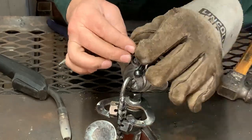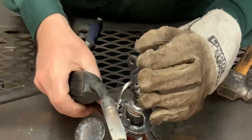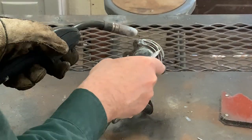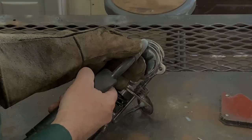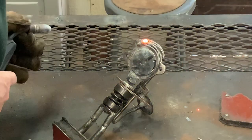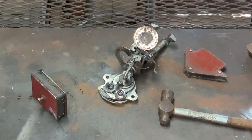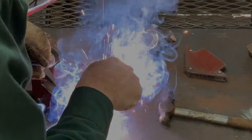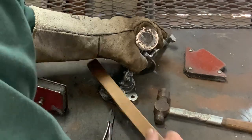You'll see here I weld a hat to his head, but I think it's out of proportion so I ended up taking it off and replacing it with some hair that I made out of some small nails. Now that he's almost complete, he's ready to be cleaned up a little more. I'm going to grind off any excess metal and clean up any areas that need a little detail, maybe even add some extra weld if I need to.